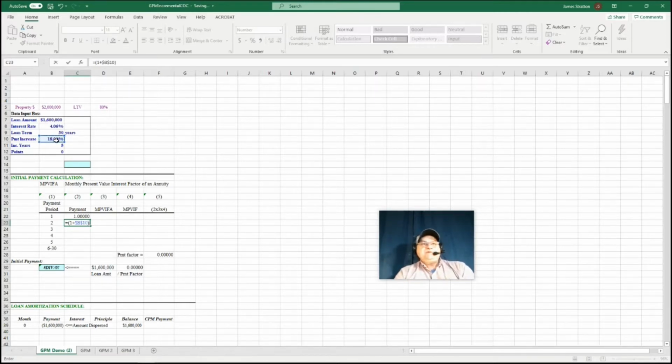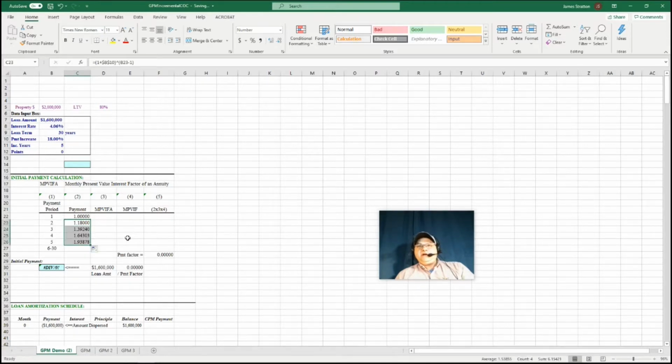We're going to close this parentheses. We're going to raise it to the power, okay? Put another parentheses in, and we're going to go here to B23, raise it to that one, minus 1, okay? Hit enter. All right. You'll know it's correct because it's higher than the 1 in front of it. We're going to grab it and drag it down to 5, and each one of these should incrementally go higher. All right. Now, the next one we're going to do is from year 6 all the way to 30. So let's take a look at that.